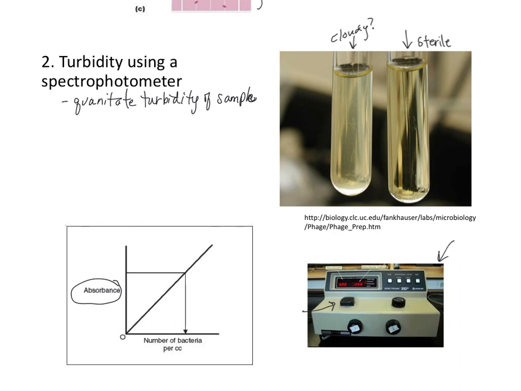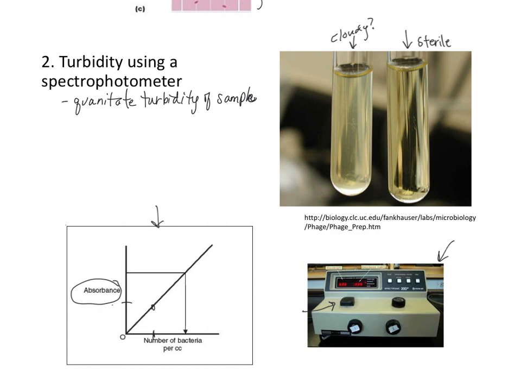But if you take your absorbance reading, say it's 0.3, and then you count those cells using a hemocytometer, you can make a standard curve like this, and kind of know, if this absorbance, then I'm going to have this number of cells. And then the next time you do your assay, you'll know 0.3 is equal to a certain number of cells. So it doesn't give you actual numbers, but this is a really nice method to know if your culture is actively growing.